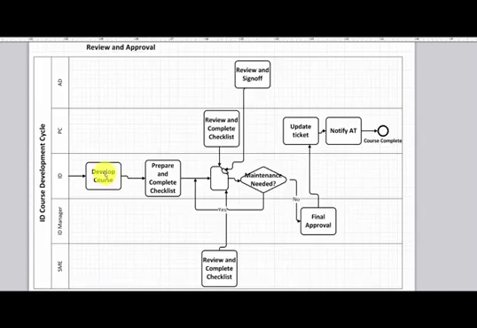Once content has been approved, the ID can develop the course, and once complete, will prepare the final checklist. The final course checklist will be reviewed and approved by the AD, PC, and SME with corrections and edits performed by the ID until none remain. At this point, the ID Manager will approve delivery of the finished course, permitting the PC to update the course change request to complete status. AT will then be free to create the term master and course sections from the course development shells submitted by the IDs.